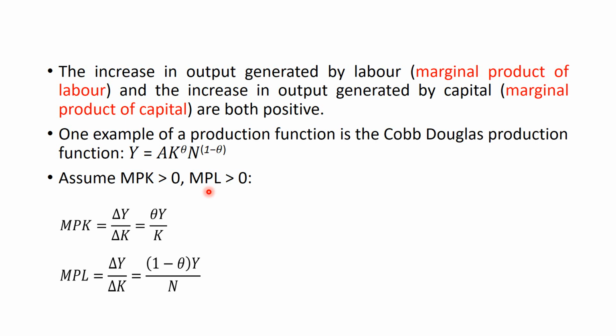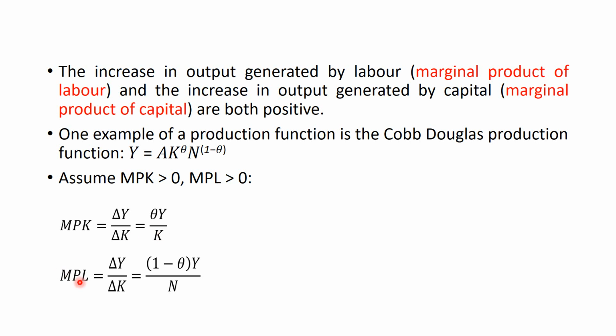Alright, the marginal product of capital is given as follows. The marginal product of capital is the change in total output divided by the change in capital stock. So when we change our capital stock by 1 unit, by how much will output increase by? I'm going to show you how we get to this value, but for now it is theta y over k. That will give you your marginal product of capital.